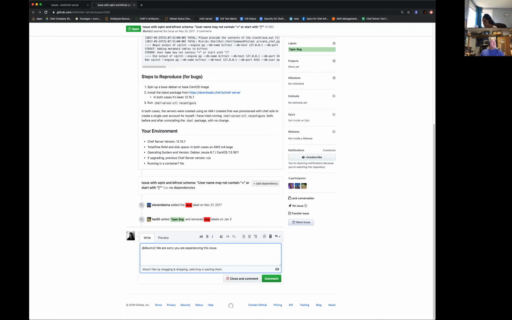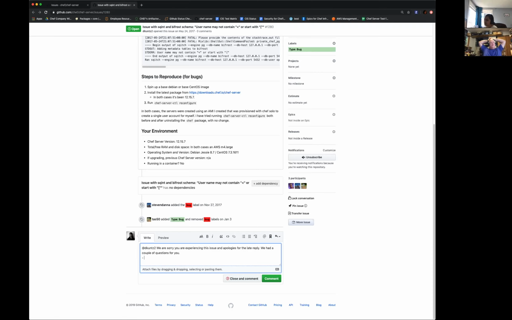Debian Jessie isn't supported, but CentOS 7 sure is. I would ask them if this is still an issue with the latest Chef server, and if it is, let's see if we can walk them through some more debugging, because I'm deeply curious how they had this happen.